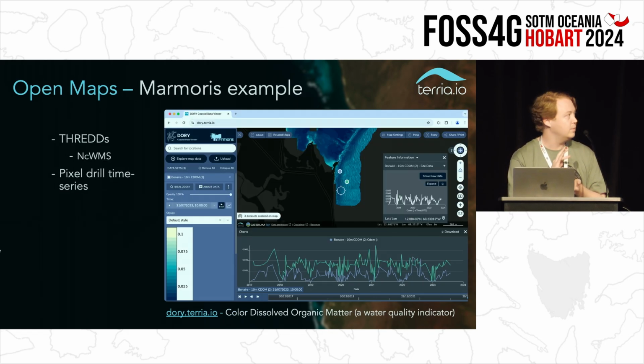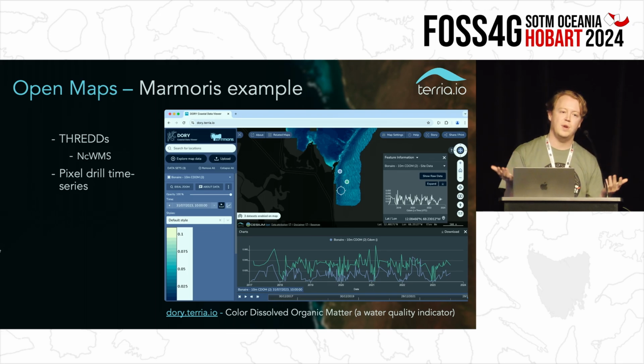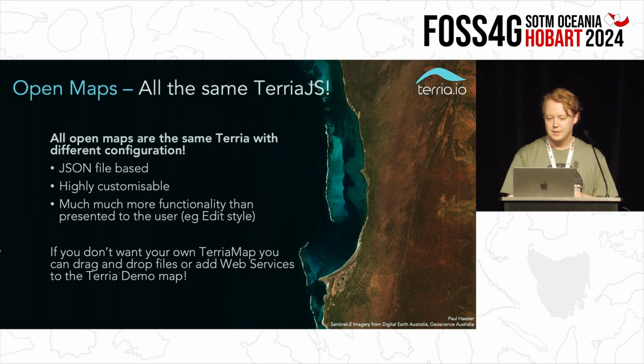I'll just show one more example. So we've just added a bit of extra support for NCWMS. I apologise for all the jargon here, but this is what Threads publishes. It means if you have a Thread server with time-based data, you can now click on a point and it will give you that pixel drill automatically. So that's a very cool feature.